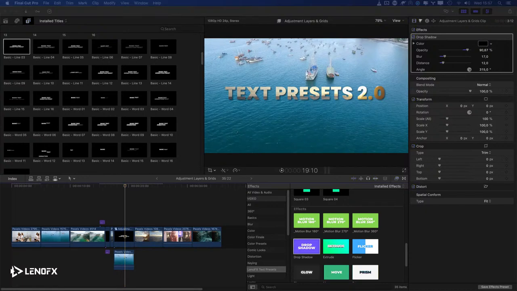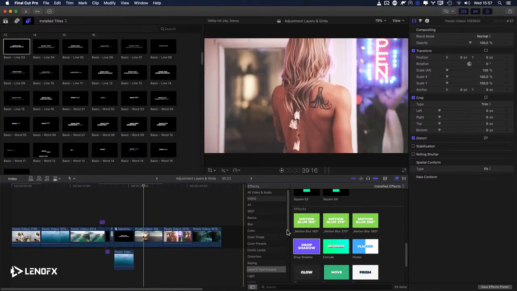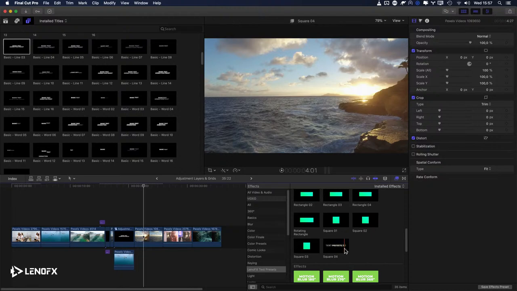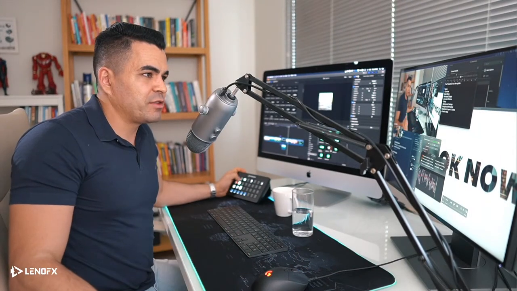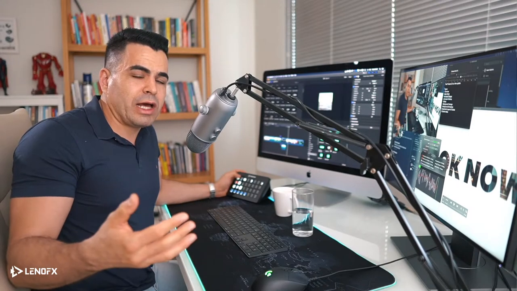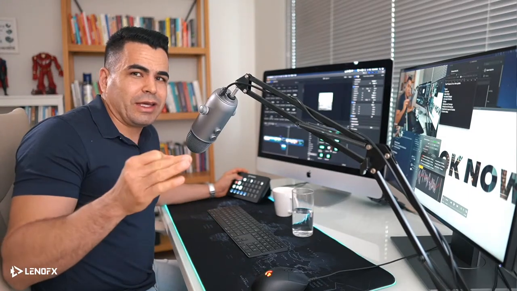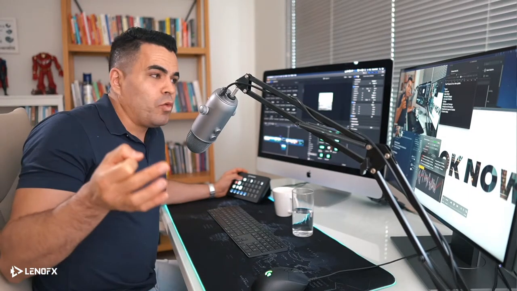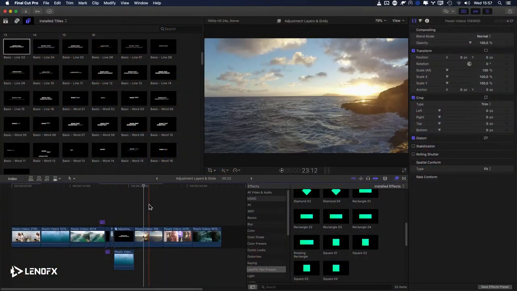So now let's talk about animated shapes. This is cool. It's very interesting how we came up with this, because I saw that this is one of the most common effects that I see in motion graphics pieces, but in Final Cut you can't do that easily. Now you can. Let me show you how. Now we are going to talk about animated shapes in Final Cut Pro 10, so you can create titles, lower thirds, very amazing effects. Just let's see how you can do that, okay?